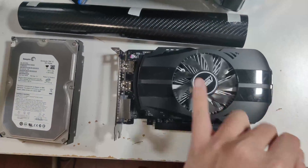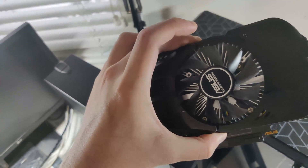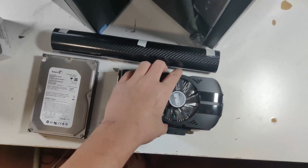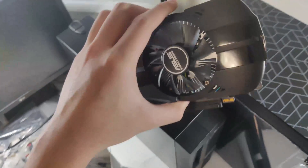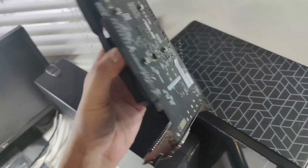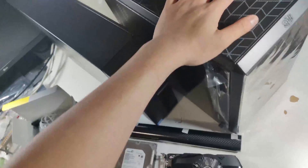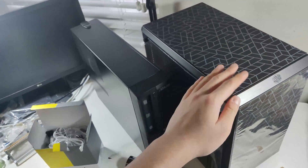For the graphics card, I kind of overpaid for this. This is a GTX 1050 Low Power Edition 2GB, which I got for $160. I know it's not the best price, but considering I got the base combo for a really cheap $120, I think it compensates for this being a little bit expensive. The GPU market is shorted right now — people are willing to buy this for like $200 on Facebook Marketplace. And lastly, the case: the Cooler Master Q500L, which I got for around $78.